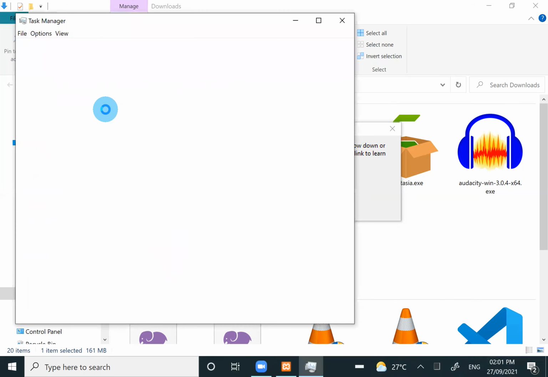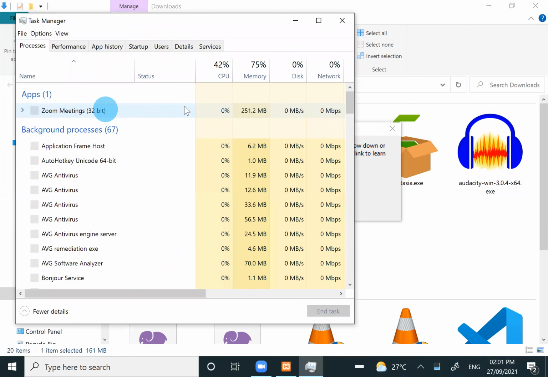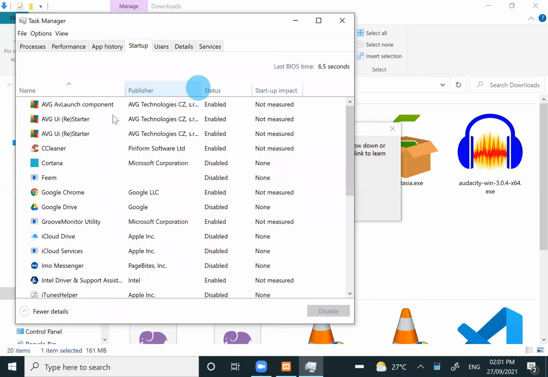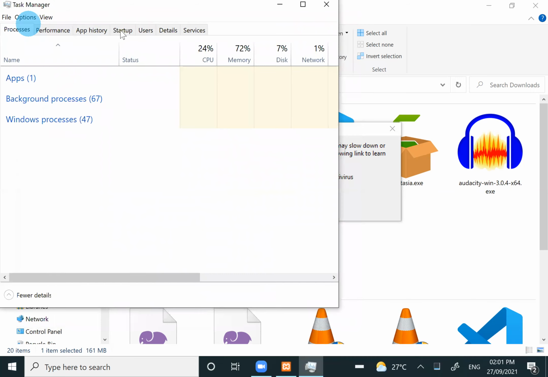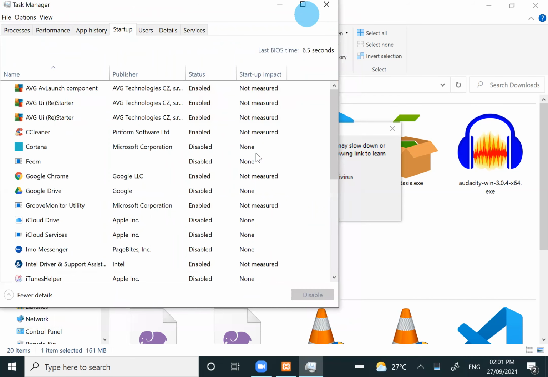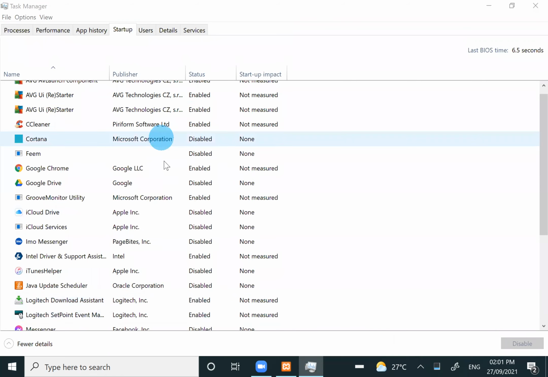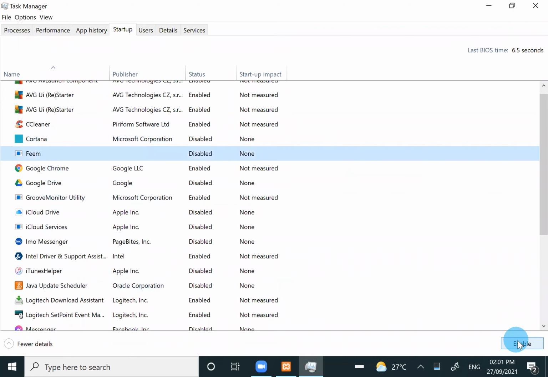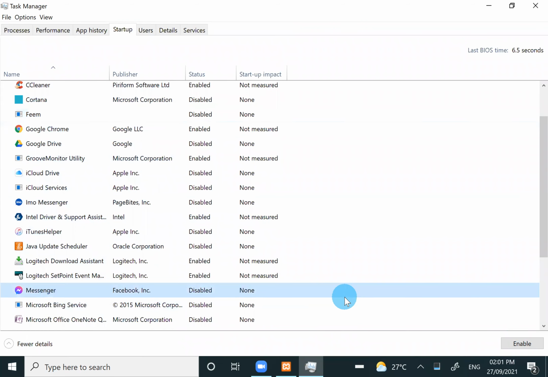Just in addition to this, you may not all have the same problem, but in case you find it, you can go to startup here. If you don't see this list of things here, that could be because of fewer information. So click on more details, and you'll see the whole tabs. Here there is a tab called startup. Here you can see what applications are at the moment running. These are all running on my computer. So if you find that your Skype is running, just select it and disable it. Disable it if it is enabled. Or Messenger, for example, I have disabled the Messenger.